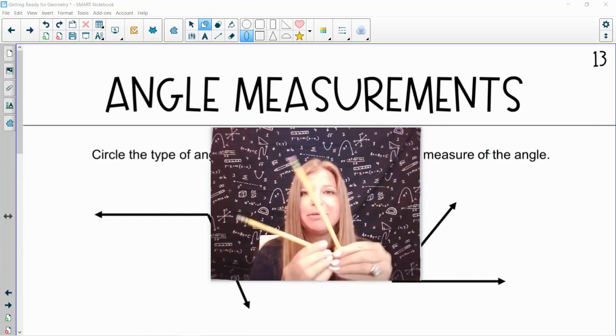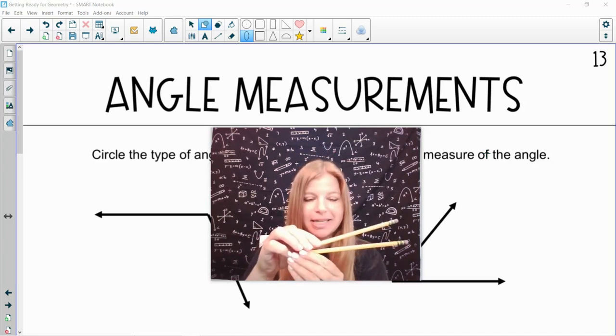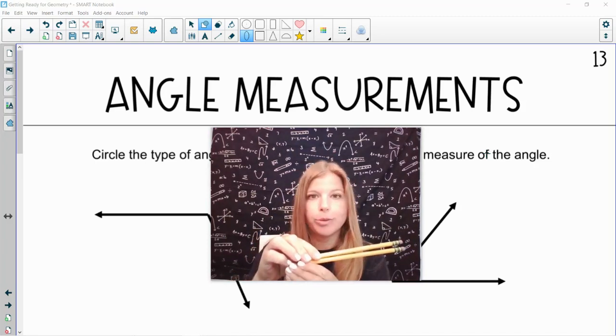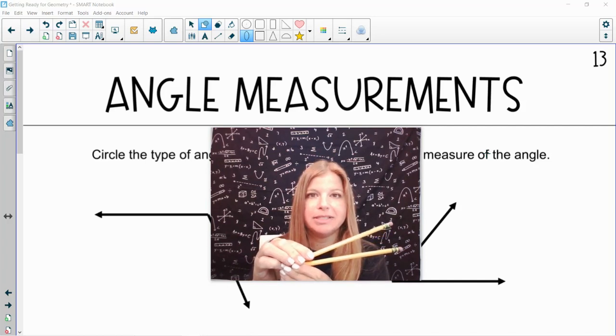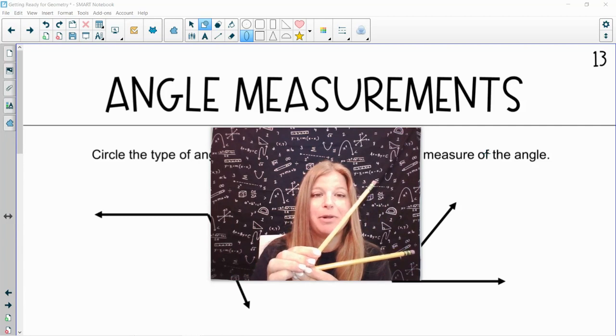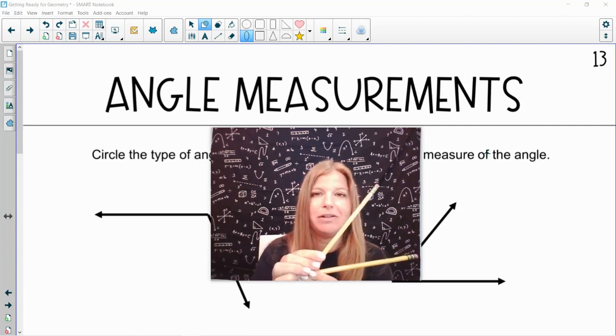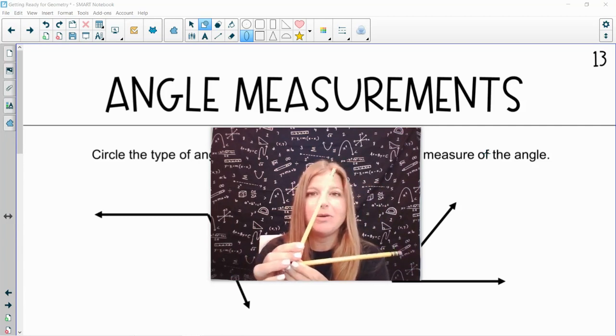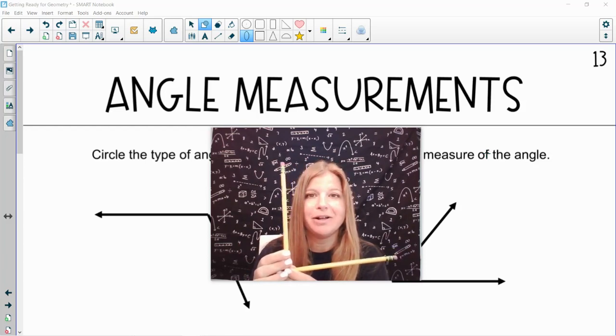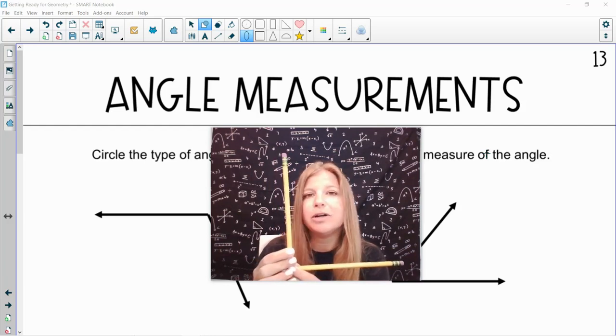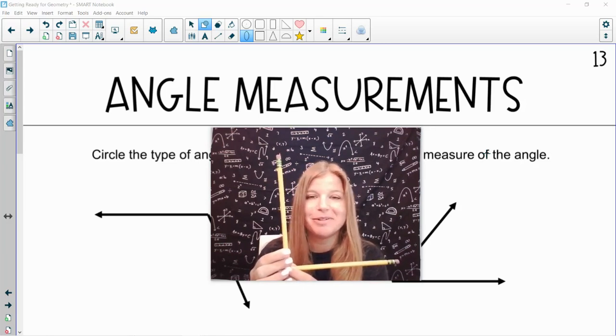Okay? What we need to remember when we learned about angles is that angles are greater than 0 degrees, they get bigger and bigger and bigger. This might be an example of what a 45-degree angle looks like. If I get all the way up at a right angle, we remember that a right angle is 90 degrees. So a right angle looks like a perfect corner, a corner from the edge of your paper, a corner of the box of my screen right now that I'm recording in. That is a 90-degree right angle.